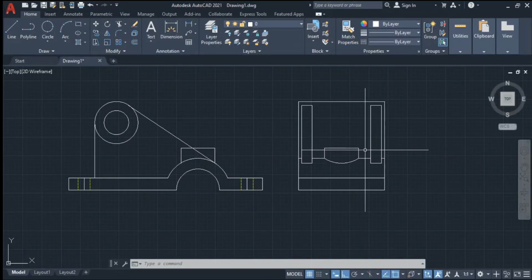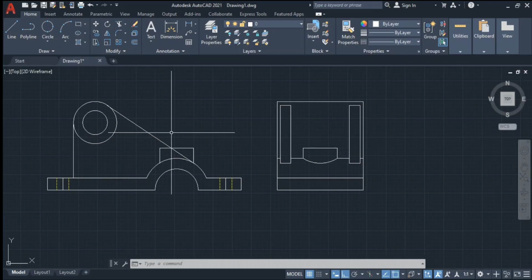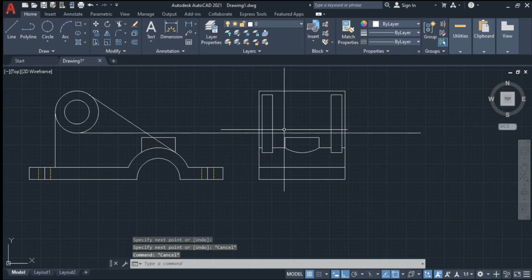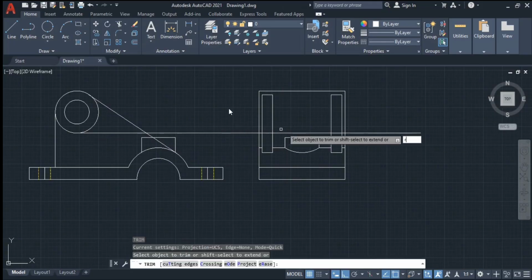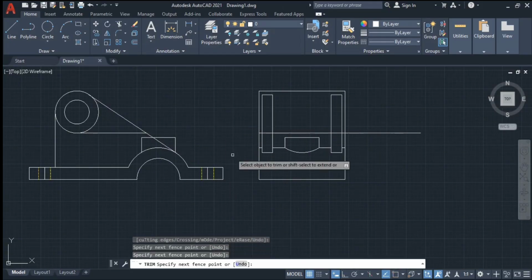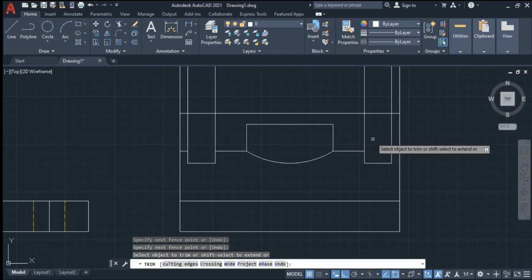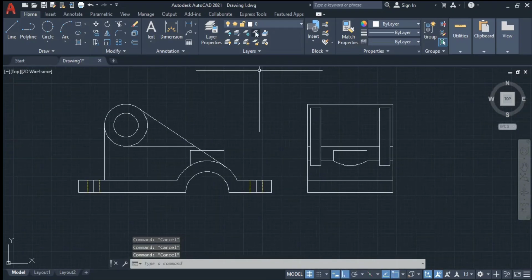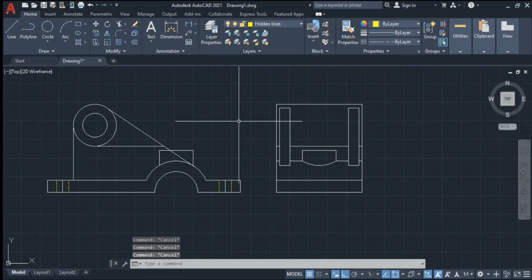And you can see this, when I'm seeing from the, okay, L, enter. This line will be there. That's it. Control Z. That's it. Now go back to hidden views.